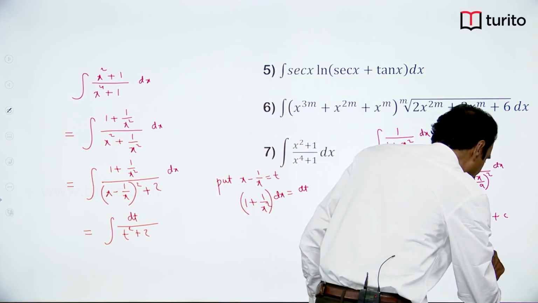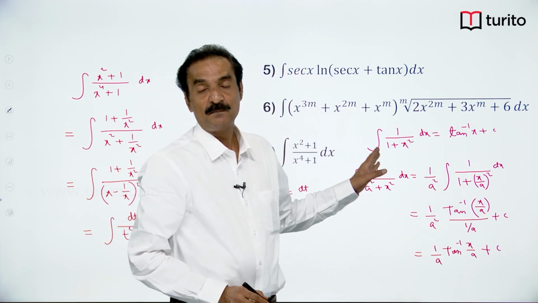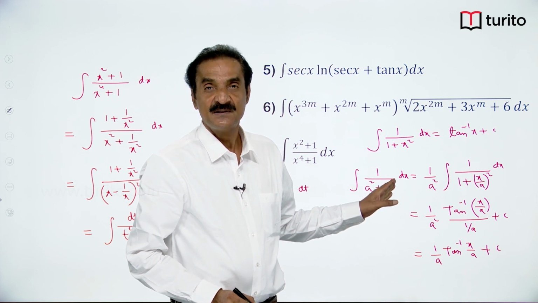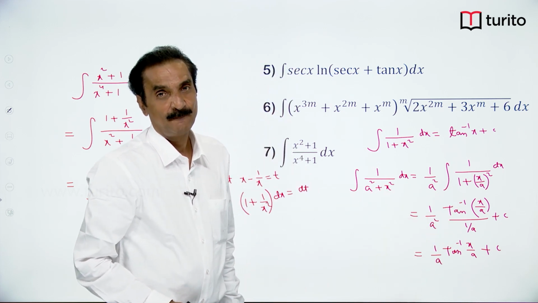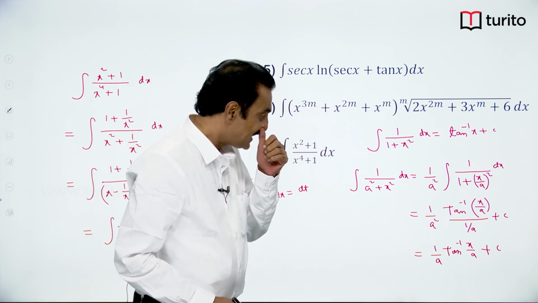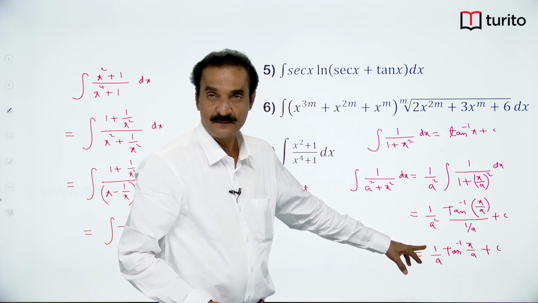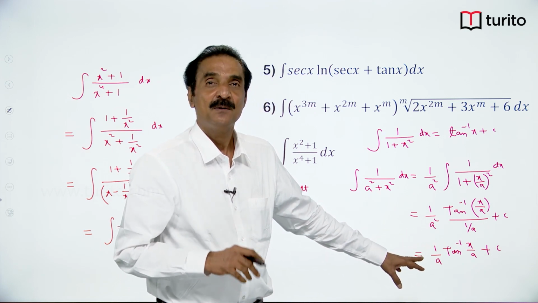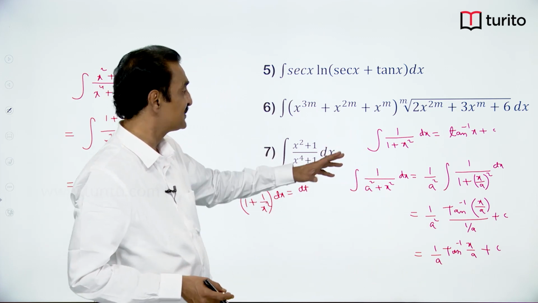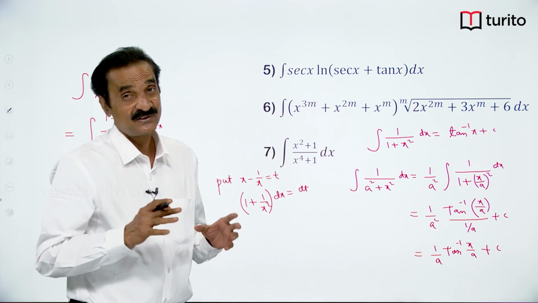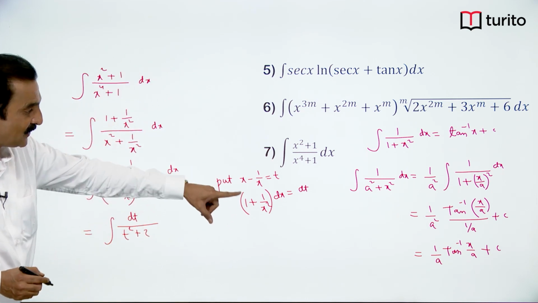So, all of you take this as a formula. Integral 1 by a square plus x square is 1 by a tan inverse x by a. And later in this class we are going to derive this kind of result separately by using trigonometric substitution. After completing a few more examples, we are going to discuss trigonometric substitution. So now I am going to use that formula here.